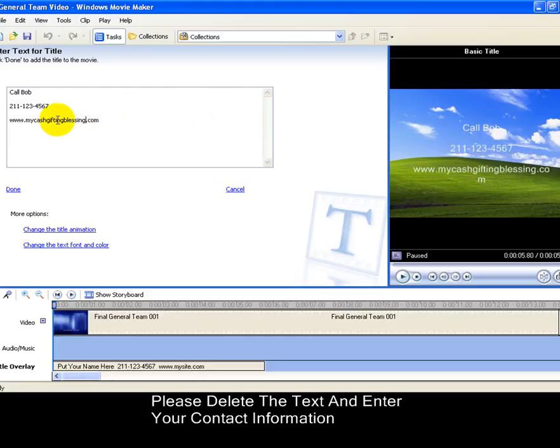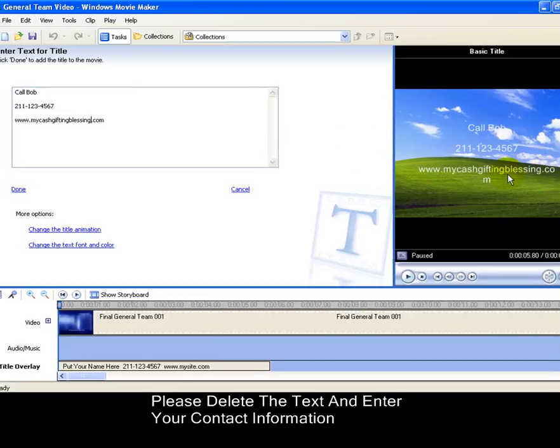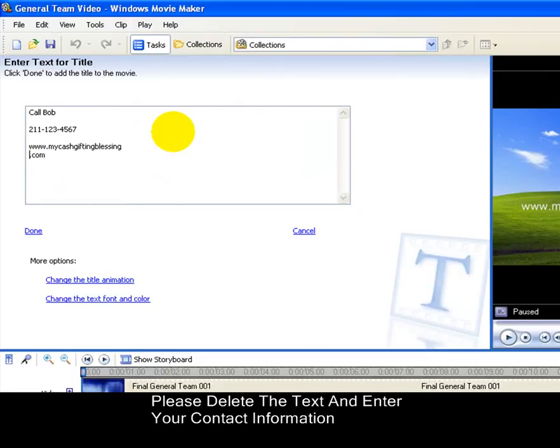Okay, I just went in and I just typed in a really long website name just to show you an example of what I'm talking about. What you see here, you see the .com, you see the M carried over, but it just doesn't look right. What you may end up having to do is either go over here after blessings and put your cursor over, click, and then you may have to push the enter button. You may have to take the .com to the next level just to make your website name look a little bit better.